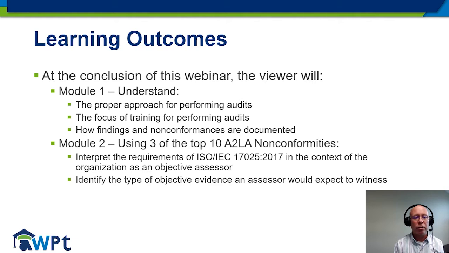And then look at it in the eyes of the assessor and how we train assessors to gather findings, analyze them, and evaluate them for conformity and nonconformity, and how we write nonconformances. And we'll do this all within an hour. And then we'll identify what objective evidence an assessor would be looking for to witness, to make sure that they have, 1, provided enough information to make a decision on conformity, and 2, to help the conformity assessment body, which may be you, to ensure that you are resolving those things to a level that reduces the likelihood of another nonconformance later on down the line.